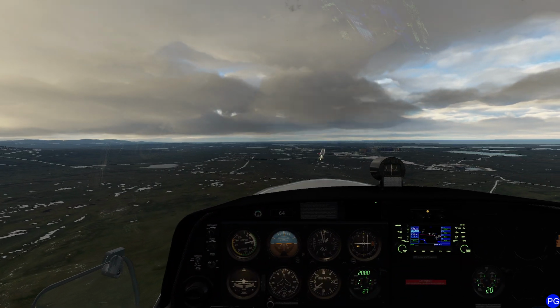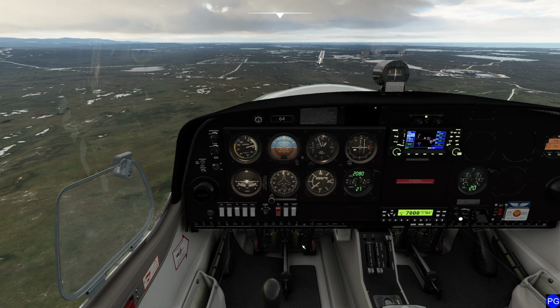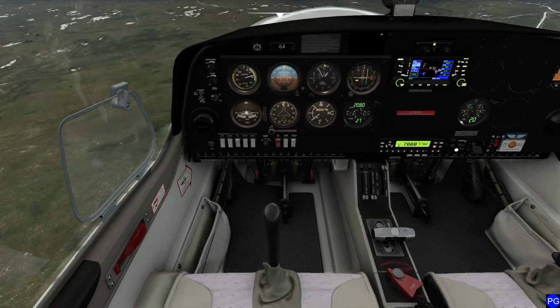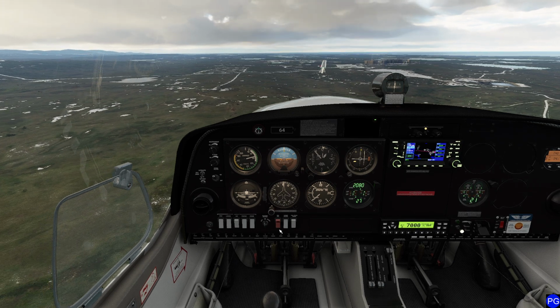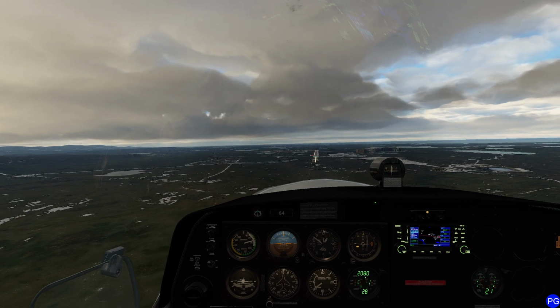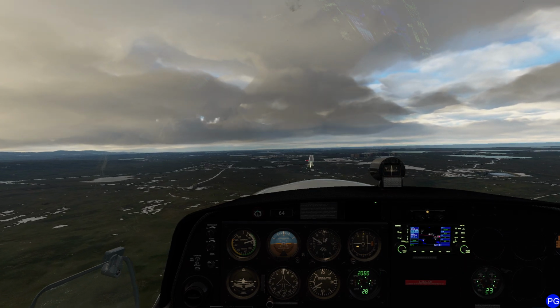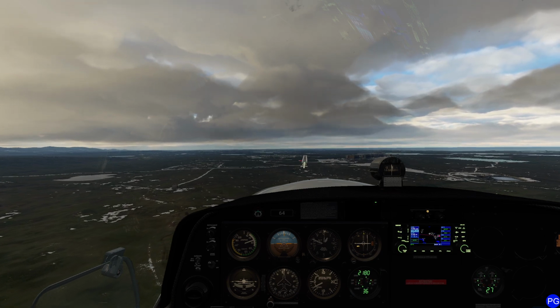Now to begin our landing checks, we're going to confirm that our landing light is in the on position. We're going to do our GUMPFS: gas, undercarriage, mixture, propeller, flaps, lights, speed. A lot of people do GUMPS and just use the word speed instead of switch, or switch instead of speed. I don't know. I do what my flight instructor told me years ago. There we go. 3 reds and 1 white is going to be ideal for us because, again, we're not airliners. We don't need 50 feet off the end of the runway when we're approaching.